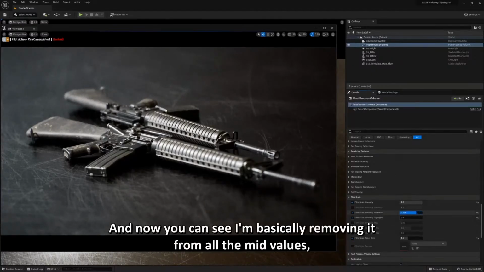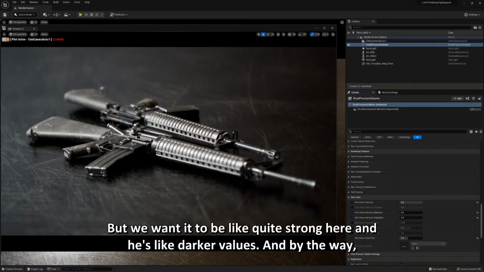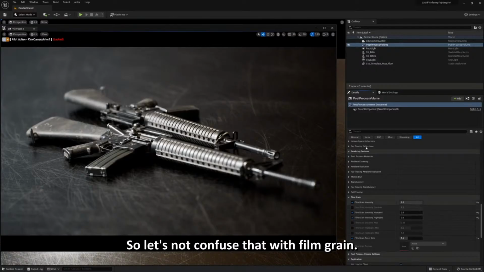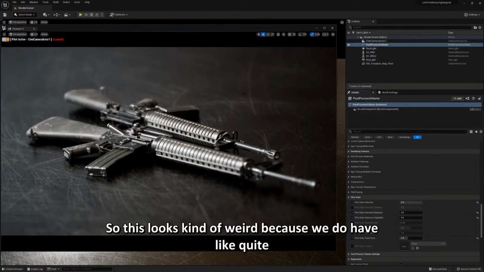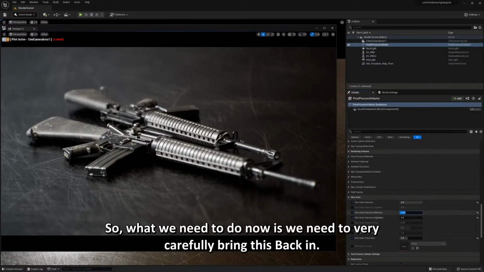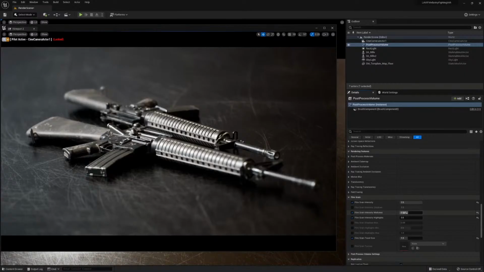And now you can see I'm basically removing it from all the mid values, which is not what we want. We want it to be quite strong here, in these darker values. And by the way, this jiggling stuff here, that's just ray traced reflection noise. Let's not confuse that with film grain. So this looks kind of weird because we have quite some strong noise here, and none over here. What we need to do now is to very carefully bring this back in.